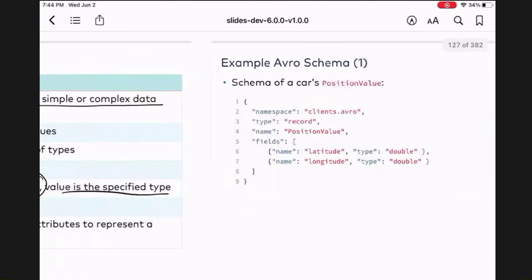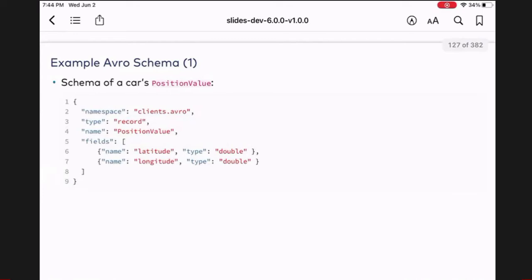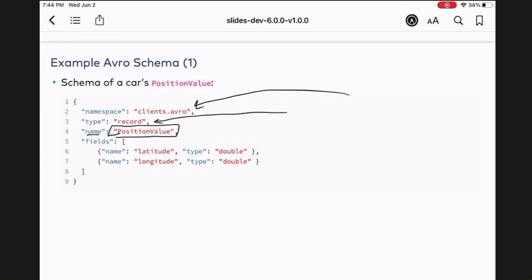And so what we need to do now is show you some examples. Okay, let's build a schema and show you an example of how it works. If we look at this example here, the Avro schema, remember, just like a struct called student record, we call this one position value. It's not student record, it's position value. And we're using a record type. That's like our struct. And this is like our Java package name, the namespace. So you just do that. No big deal.